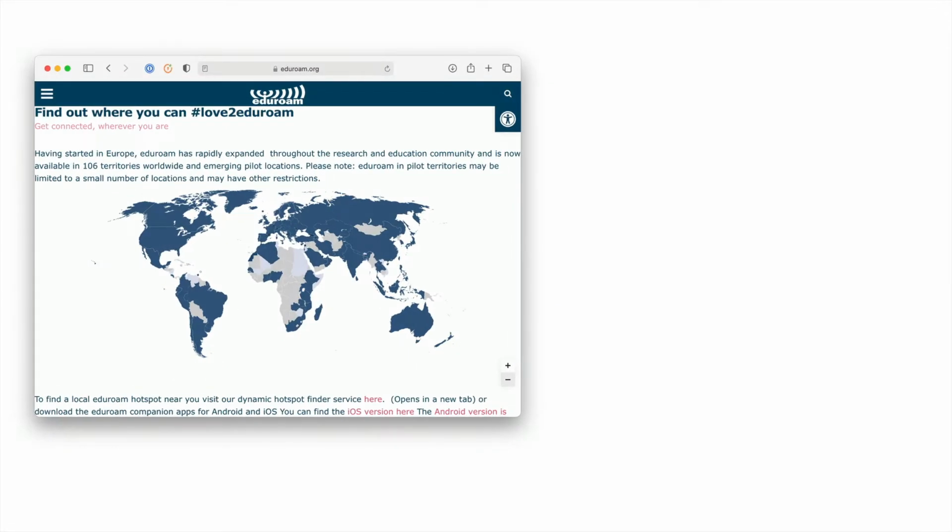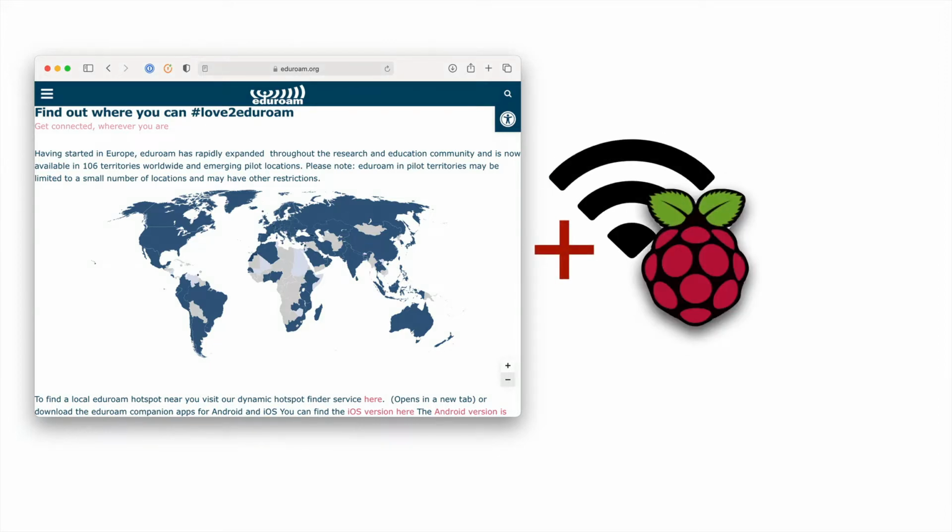Now, many educational institutions around the globe rely on the EduRoam network. If you visited a major university worldwide, chances are it's on EduRoam. This allows me to use my university ID and password to log onto Wi-Fi at just about any university I might visit. But if you're connecting devices like a Raspberry Pi, a smart speaker, or a video game console on a network like this, you either should not or cannot use your personal user ID and password to connect those kinds of Wi-Fi devices to the network.